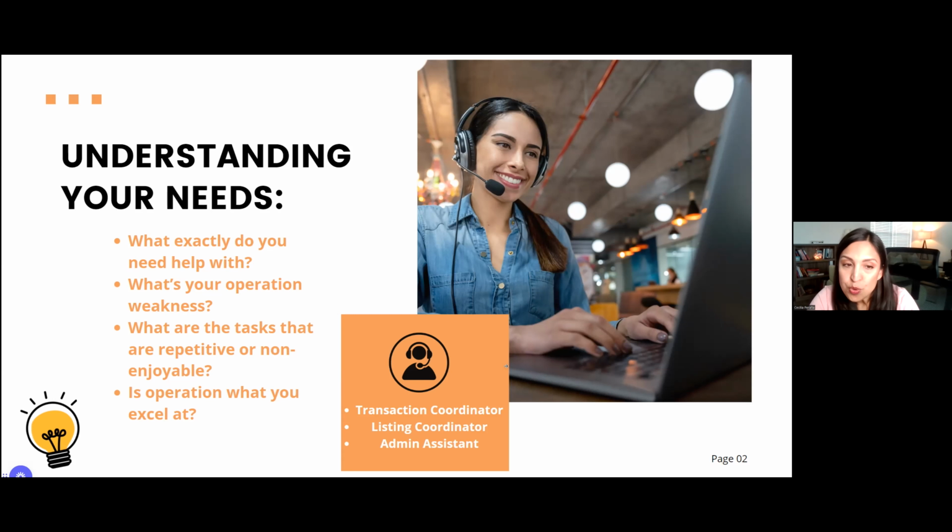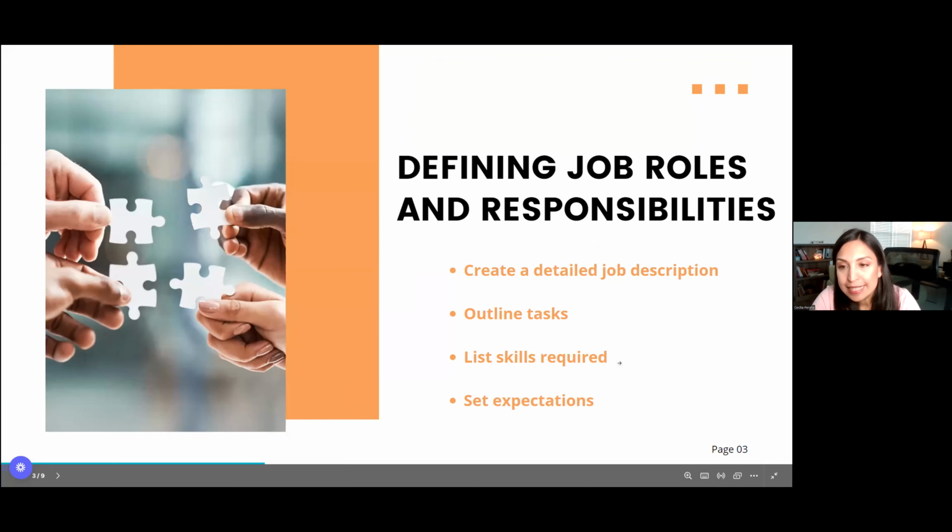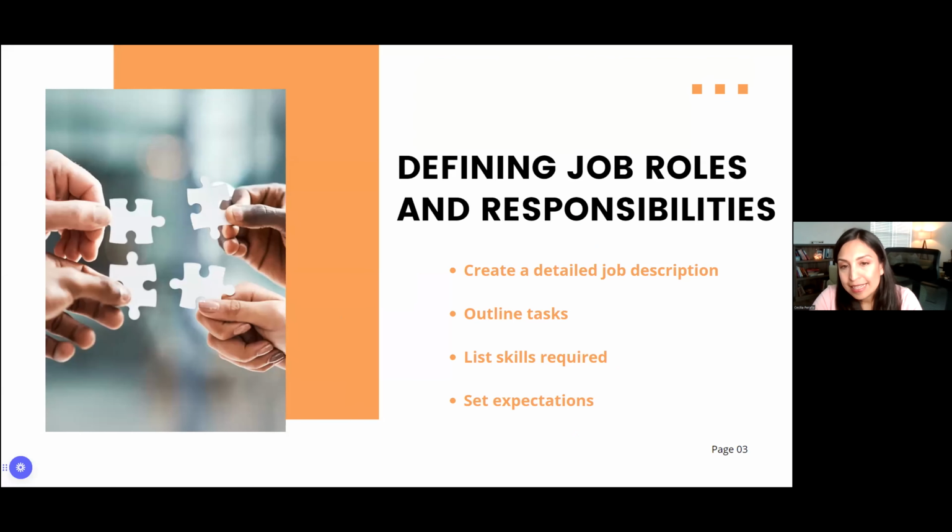But sometimes you also need some help with general admin tasks. Whatever the case, you need to be very clear on what you need before you start searching for a VA. Once you are clear on what tasks you're going to be delegating to your VA, then it's time to start defining the job role, the exact responsibilities that person is going to be taking off your plate. You're going to create a very detailed job description and outline the tasks.